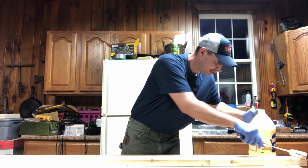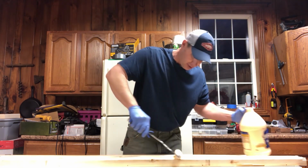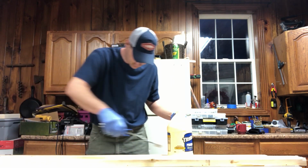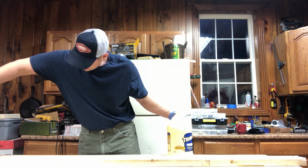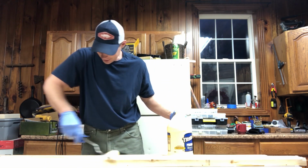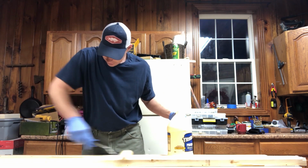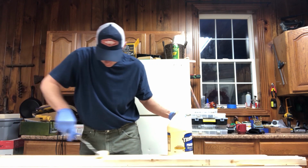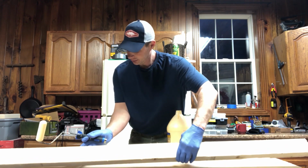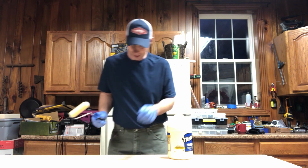And this one's gonna need both sides here. Ooh, I don't know about this. This is crazy. Ooh, look at all that glue. Spread it around as best you can. Whatever you get in there, it'll squeeze out. I got a piece of tarp laid down here to catch it all. Like I said, you don't have a whole lot of time here. Oh man, how am I gonna do this?